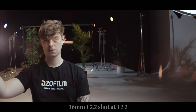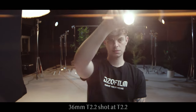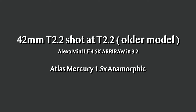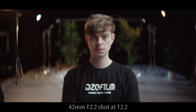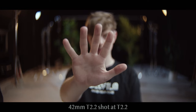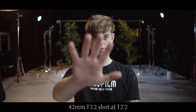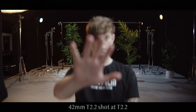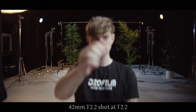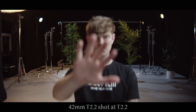But in general, that's the 36. There's kind of a lot going on with it, so let's move on to the 42. Okay, in the 42, everything is controlled a little bit more, but you'll see weirdly that the 42 may have more distortion across the top and bottom of frame with straight lines, if you notice the bar in the back as we pan and tilt. Also, the 42 seems a little bit softer and almost has more halation than the 36, which is also interesting. The breathing is still pretty intense, but it's a little bit more controlled.